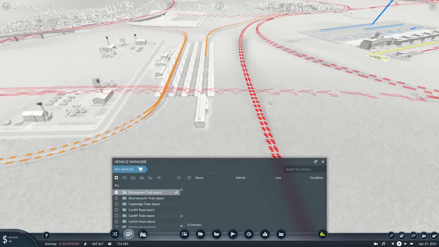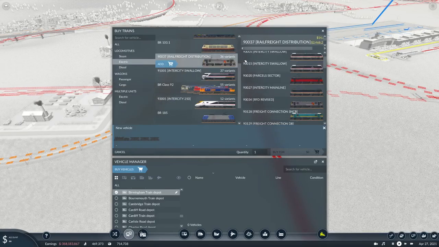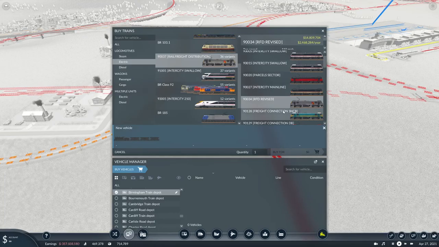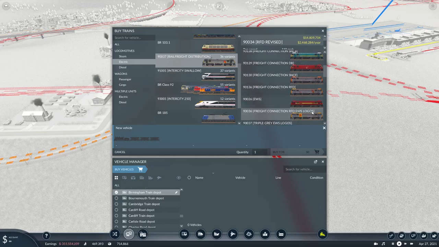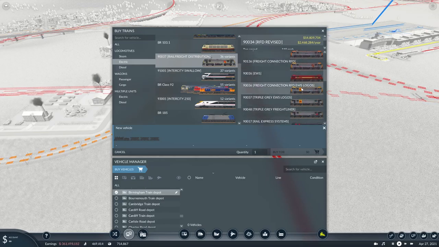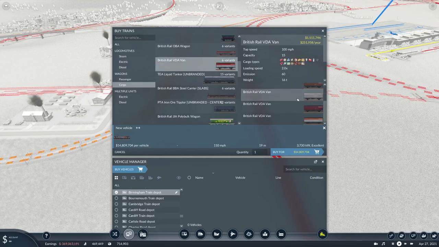Okay, so train. Hello. Going to go electric again, and I want this. Yeah, it's right there. Perfect. Freight connection, SNCB. DB, freight connection, RFD. The EWS logo? Maybe. I want this one though. Right. So, passenger, cargo, cargo. Sort of want these. Yeah. Go with the RDA van. 100 miles per hour, takes tools. Let's go 1, 2, 3, 4, 5.